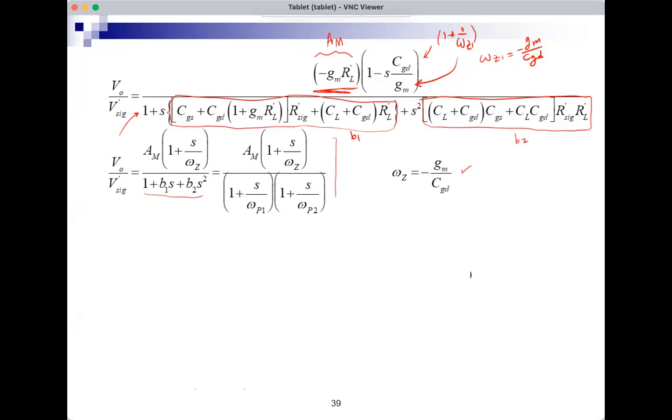So when you look at this, you say, oh, all right. It's just a transfer function with 1 zero and 2 poles. It's not too bad. Basic. And we will see next how we can find the bandwidth now and any other quantities that we may need from this transfer function.